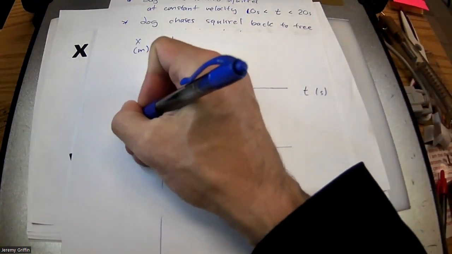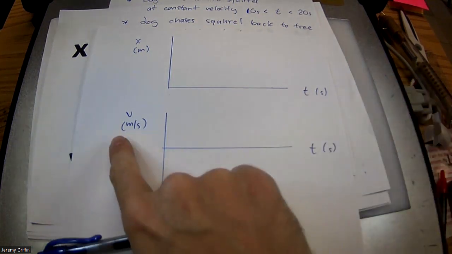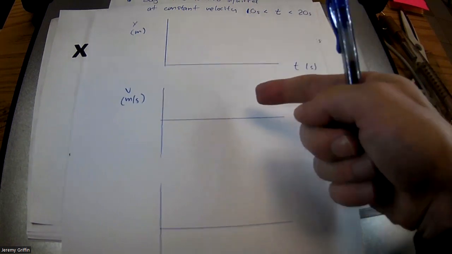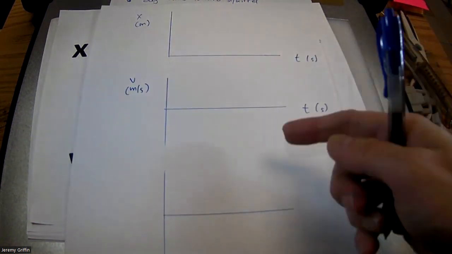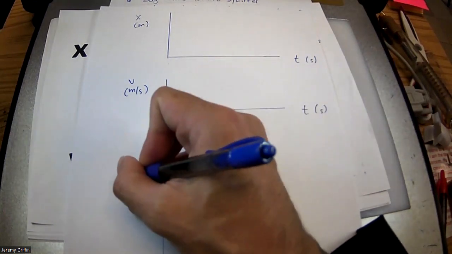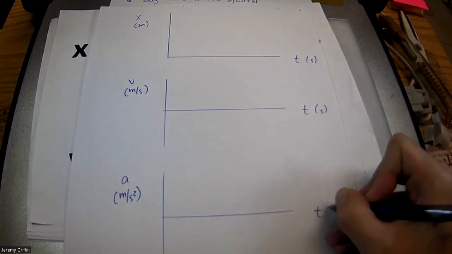Now the v versus t, meters per second and seconds. Okay. You guys see maybe like a sideways t graph? Do that for both the v and the a graphs. Make them like sideways t graphs. It'll make sense once the story unfolds. Acceleration, meters per second squared, time in seconds.